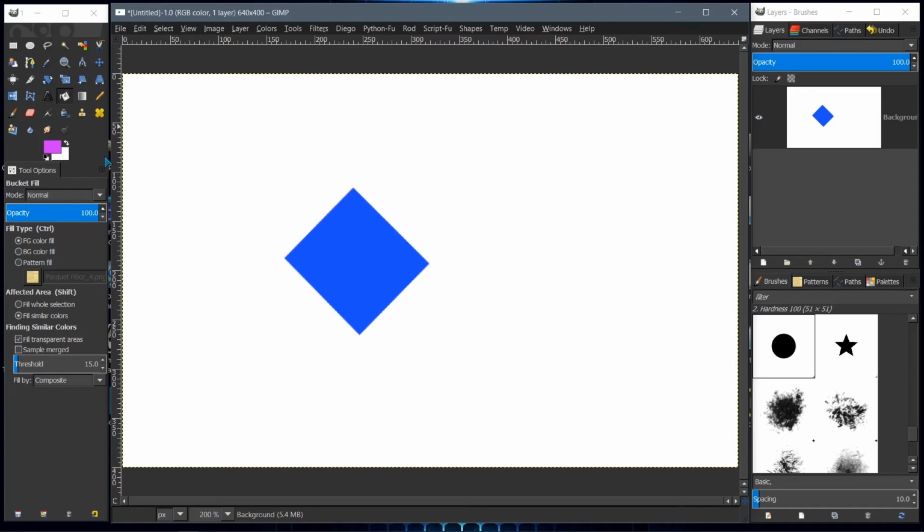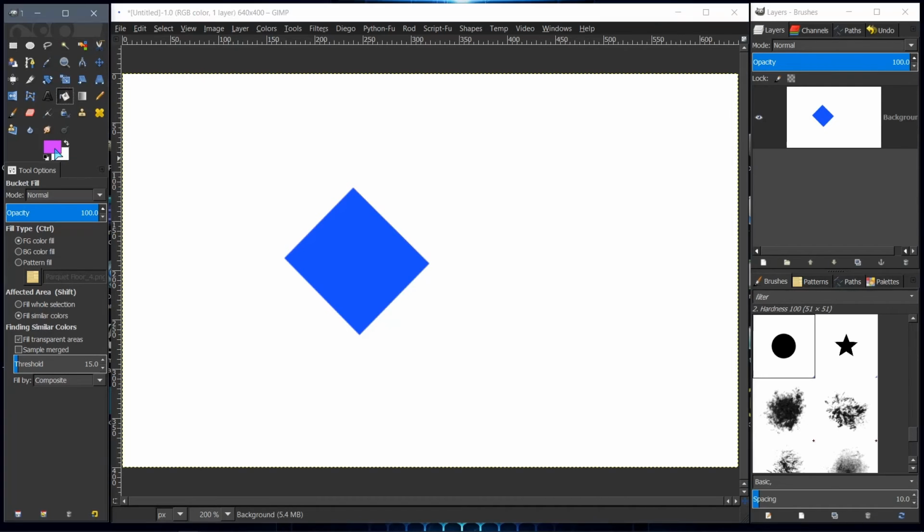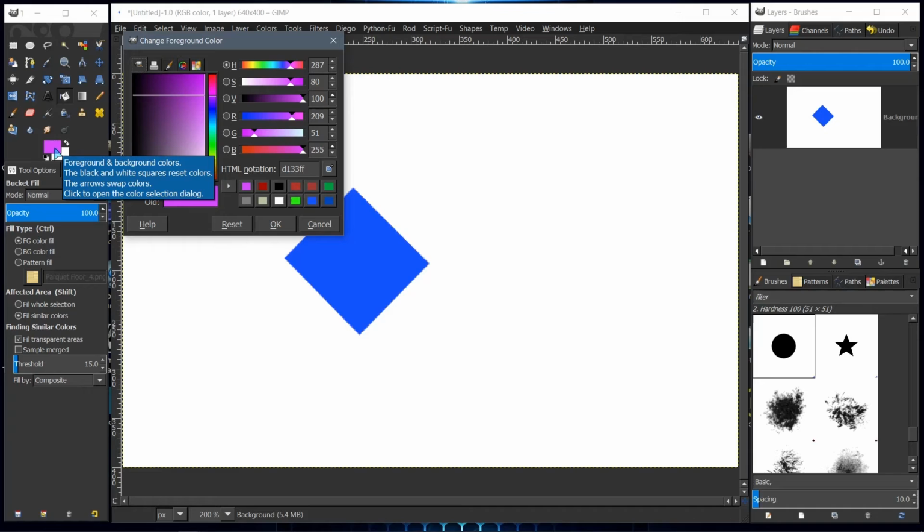Now this can also work for filling the canvas as well. If you wanted to keep the pink color, but you wanted to fill the canvas with this blue color. So you first click the foreground color here, then come over and select your color. Let's go with that same blue again.